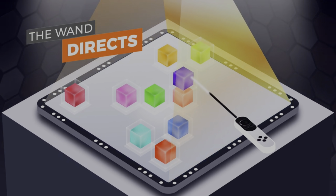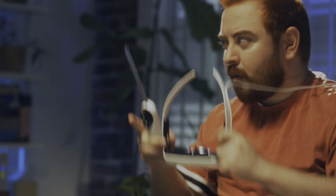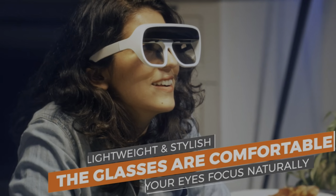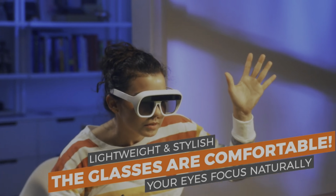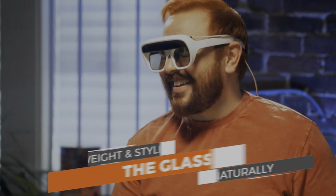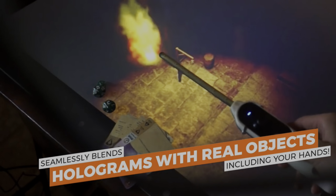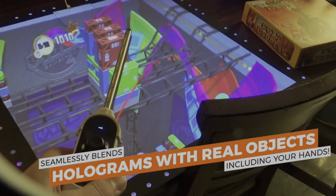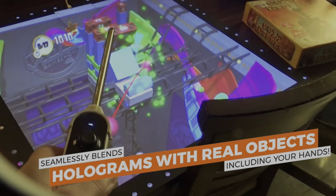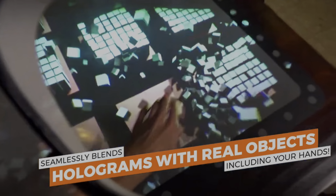They did announce Catan. It was supposed to be out this year, but is now coming apparently in 2024. And I can't wait for that because Catan is obviously a huge board game. But I think that's the only thing holding these guys back right now, the fact that there's not a lot of content for it. But what is there, and the mini games and games that have come out on Steam that support TiltFive, because there's some other ones like shooters and stuff, are really cool, and definitely make the system stand out from anything else out there. And the people who I've shown this to thought it was really cool as well.